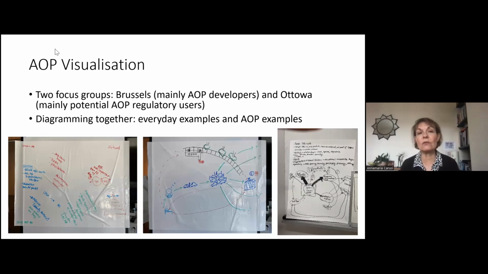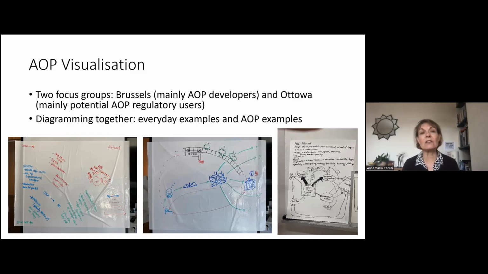So far we've had two focus groups, one in Brussels, and that one involved mainly AOP developers. There were also some regulators there, but these were people who were very familiar already with the AOP framework and its use. And we had another focus group in Ottawa, and that was mainly potential AOP users. They were mostly in regulatory contexts, and they were less familiar with the AOPs.